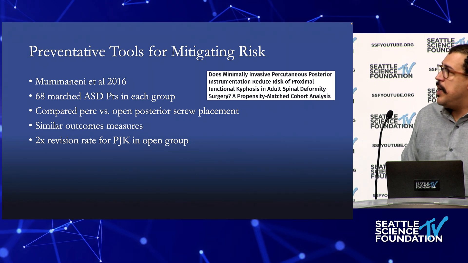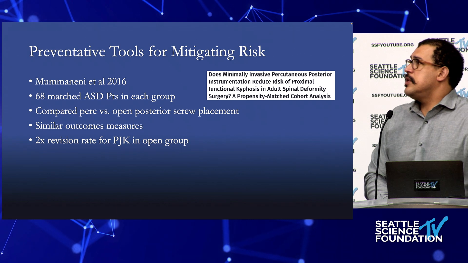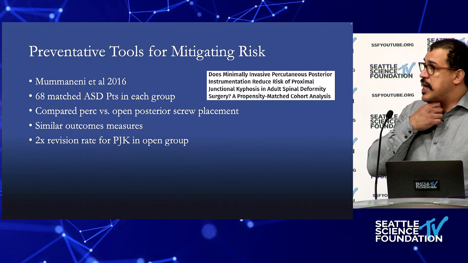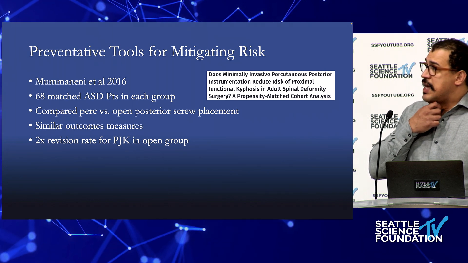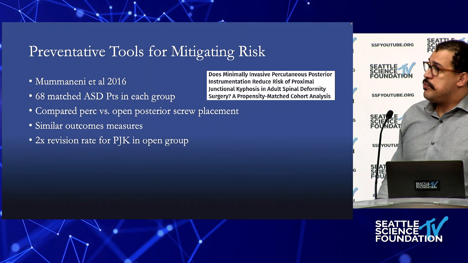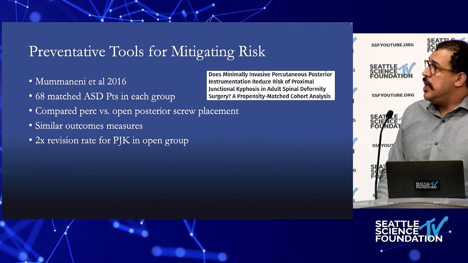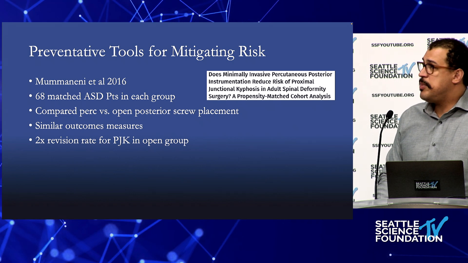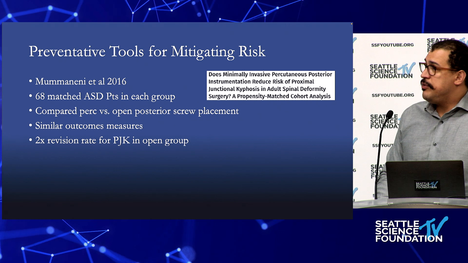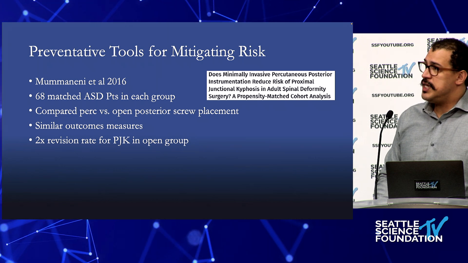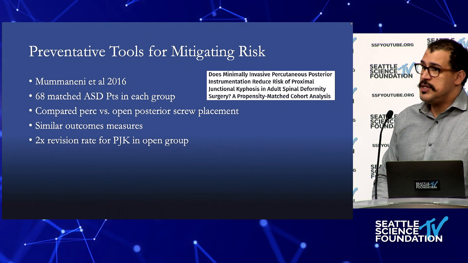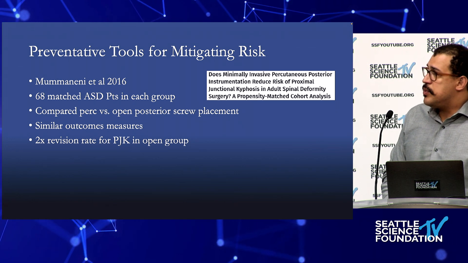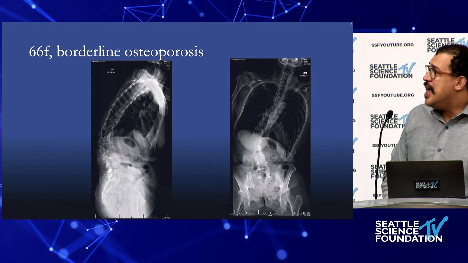Looking at MIS versus open in adult deformity patients using anterior column reconstruction — comparing open posterior to percutaneous screws posteriorly — the study found double the revision rate for PJK with percutaneous screws, though patient-reported outcome measures were fairly similar. The key question is how much care you take to reduce soft tissue damage at the proximal aspect of your dissection. Even if not doing percutaneous screws, leaving ligaments as intact as possible and minimizing muscle disruption can reduce the risk of proximal junctional kyphosis or failure.